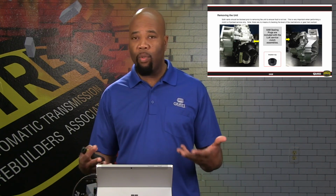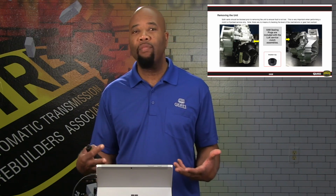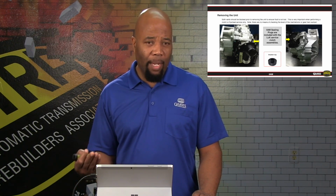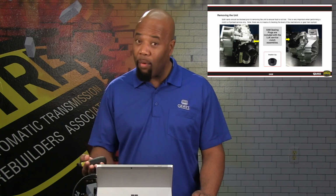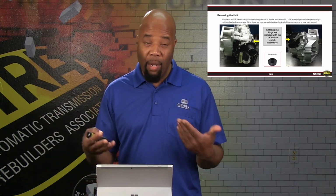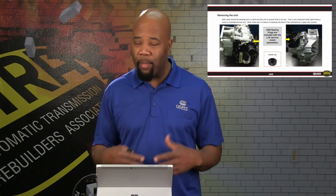Now, once we get the plugs installed, then we're able to remove the transmission so we don't lose fluid. Now, if you plan on servicing the fluid as well, then it is recommended to drain the main sump, which is where we showed you earlier with the 1.7 liters from the gear train portion. And accessing the drain area for the mechatronic, there's going to be an Allen head bolt right at the bottom of the mechatronic assembly that you can remove, and it'll drain most of the fluid out. It's not designed to be an official drain. However, you can utilize it as a drain so that you don't spill fluid all over when you remove the transmission.